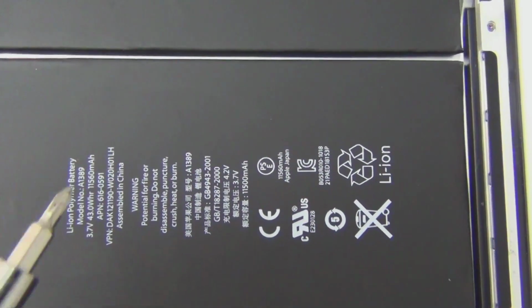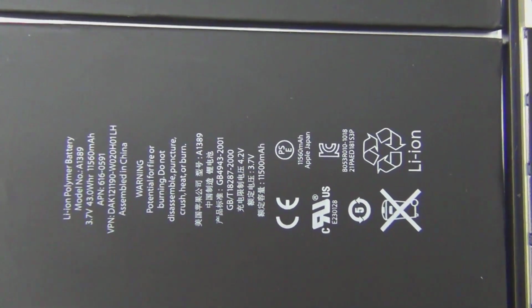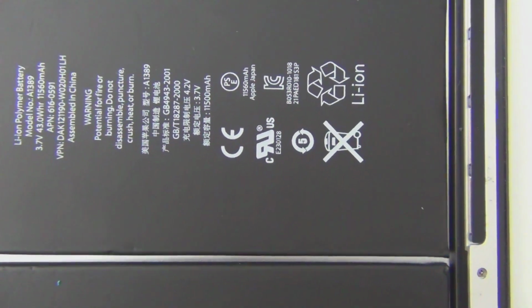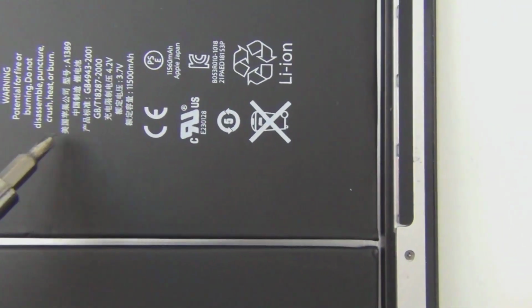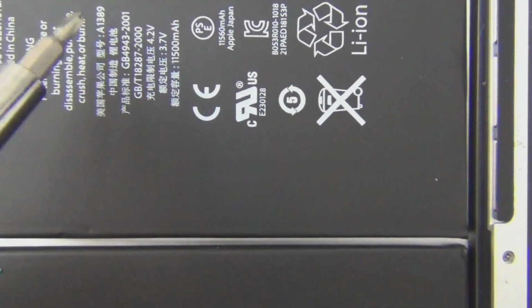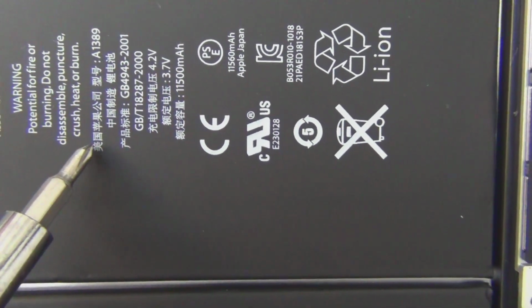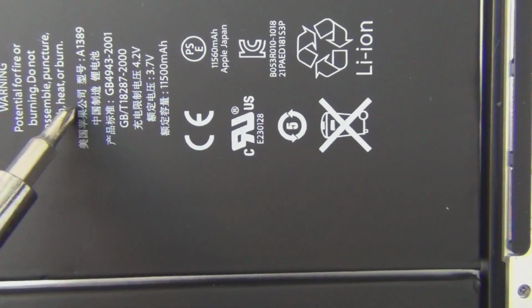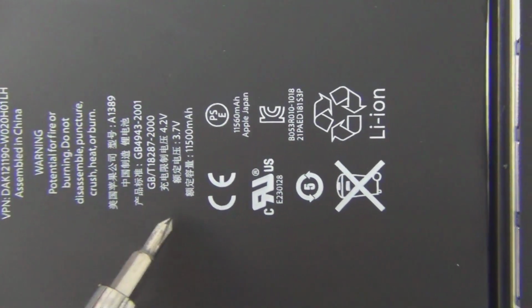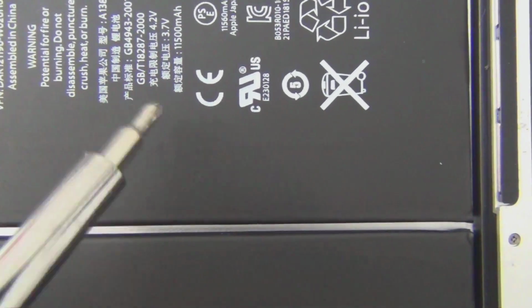So yeah, remember these. This is how you tell if this is a genuine Apple battery. This is what it looks like. It says lithium polymer battery, model number A1389. Blah blah blah, and I can read Chinese, so here it says 美国苹果公司型号, same thing. What I say here is it says U.S. or America, Apple company, and model number A1389. So yeah, pretty much just translation from up and down.